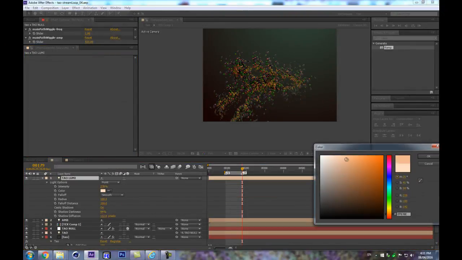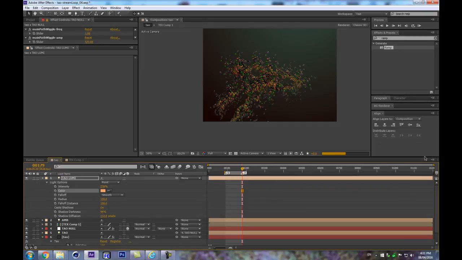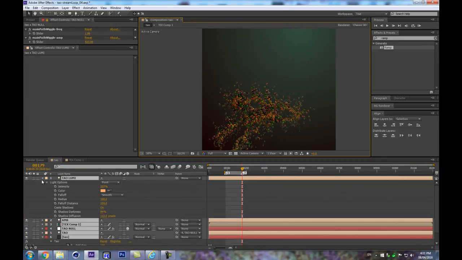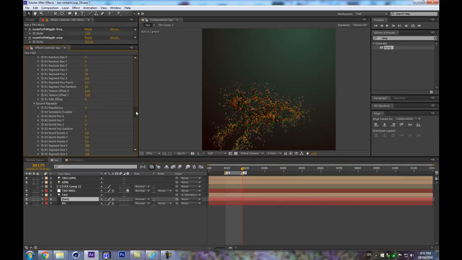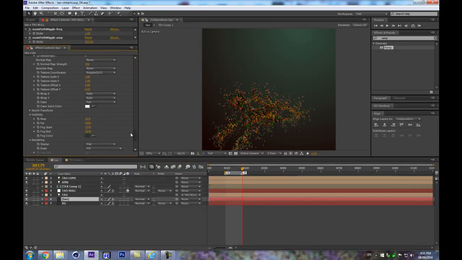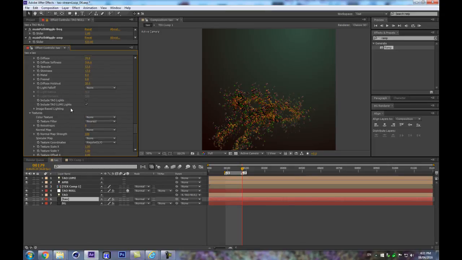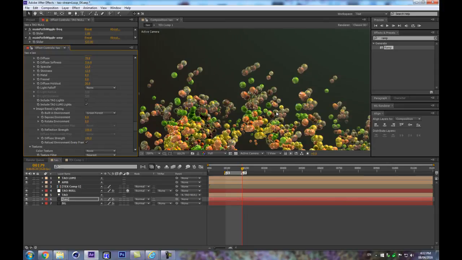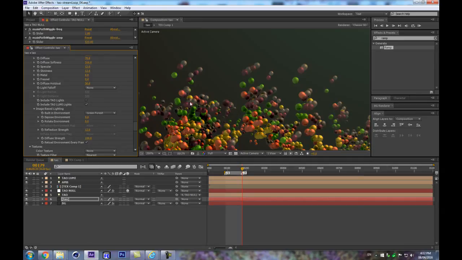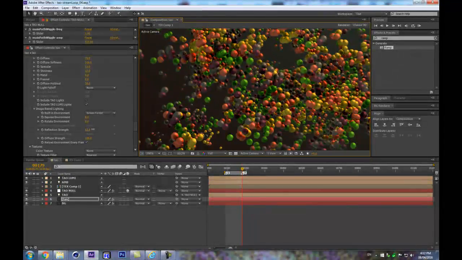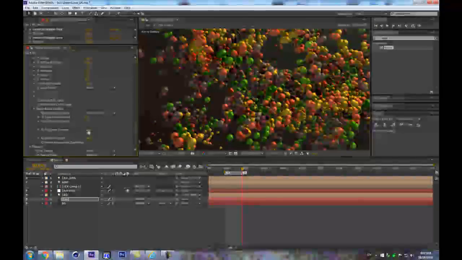Let's increase the colors in there, and maybe make it brighter, and let's see what we get if we use some built-in environments. Maybe the green forest would look pretty nice, but not that much in it. Maybe just 12 for the reflection strength, just to get a little bit of reflection details on our spheres here.